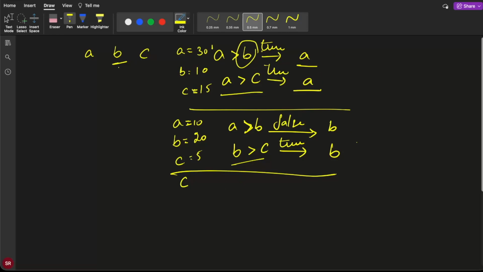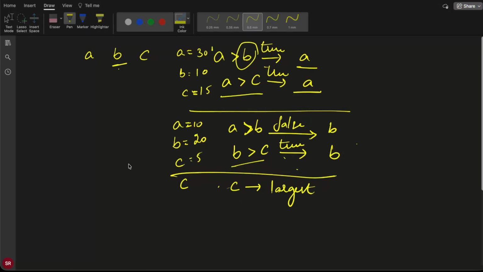If any of these conditions fails, then automatically there is a last condition where C is larger, right? So we need multiple comparisons. One comparison is not enough here.